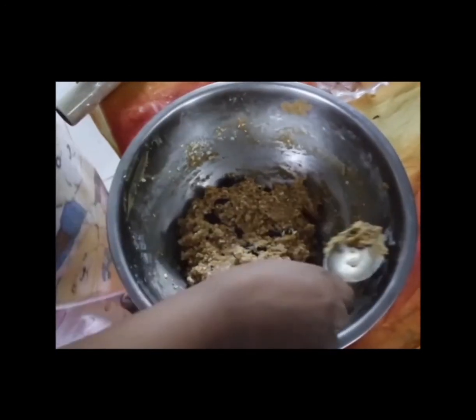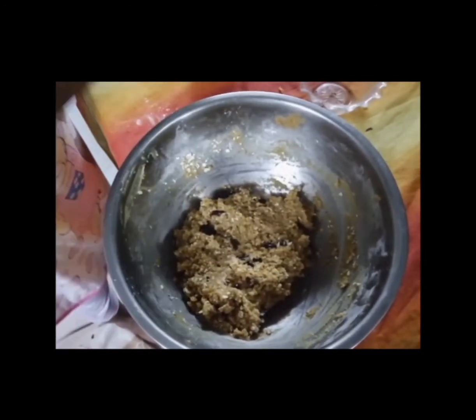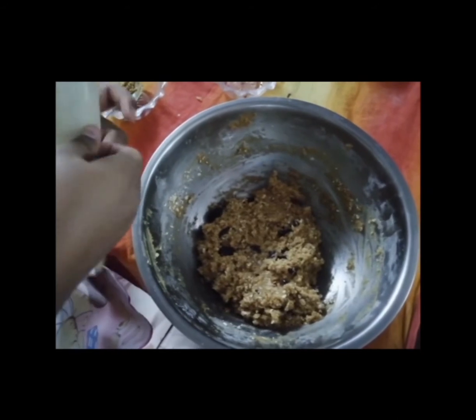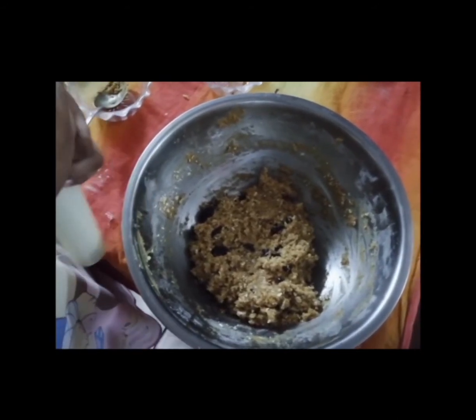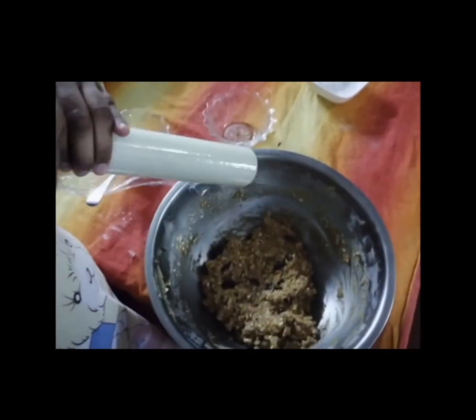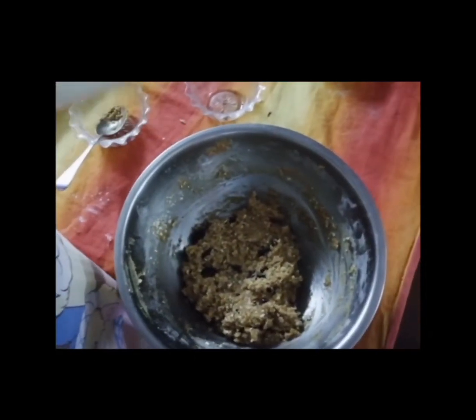It's just soft. Now we're going to cover the mixture with a foil or a plastic wrap and keep it in the fridge for about 30 minutes to chill.